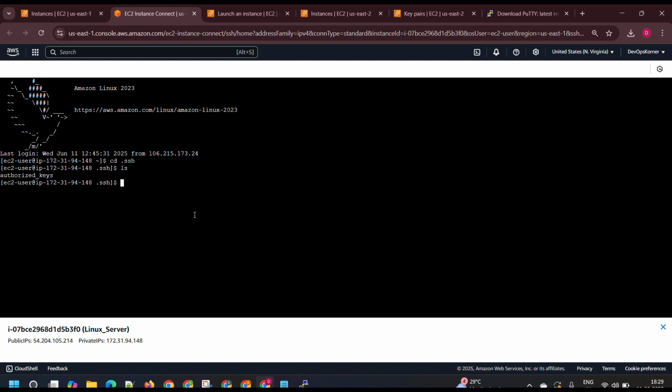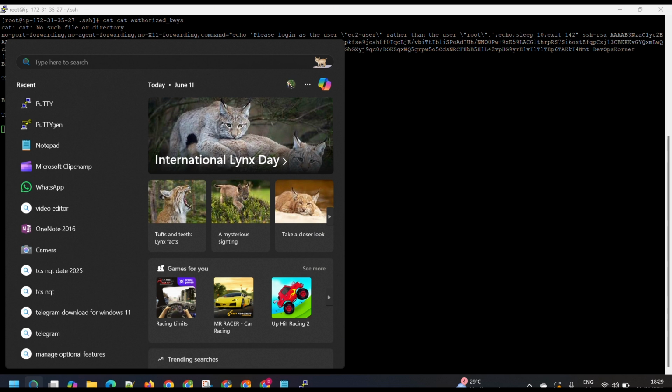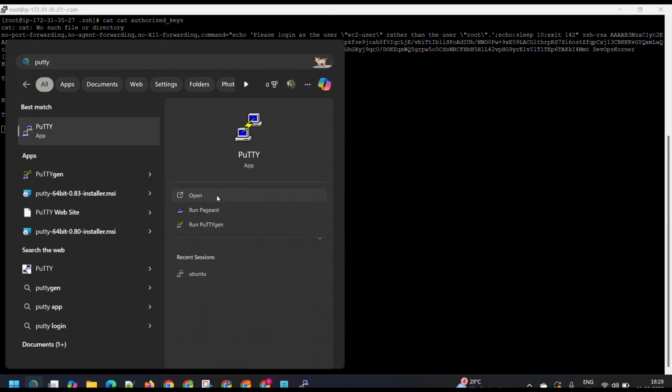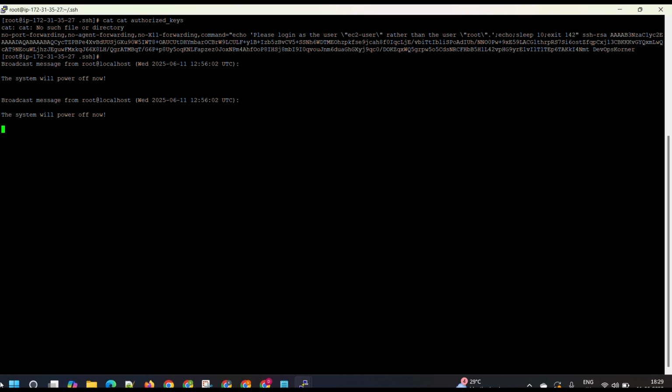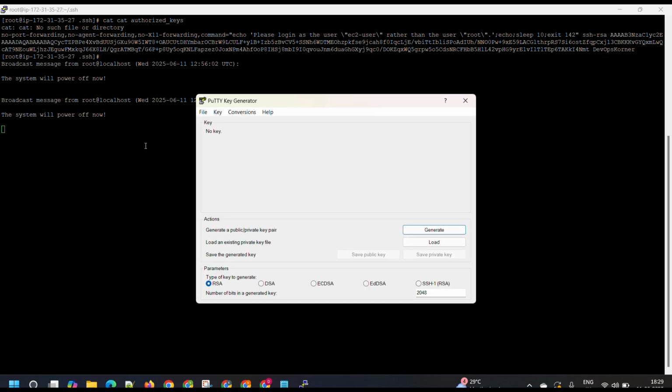click ls. Here you can see authorized_keys, right? Go to PuTTYgen, open PuTTYgen. Sorry, search for PuTTYgen. Click generate.